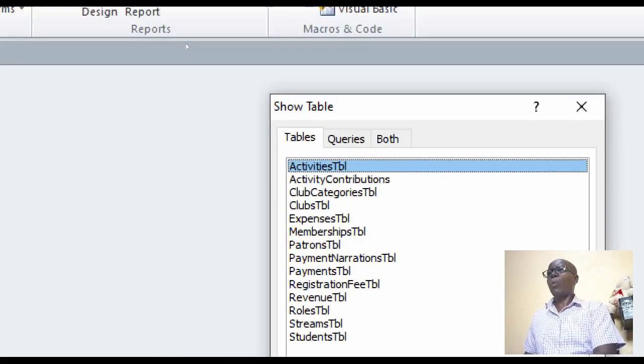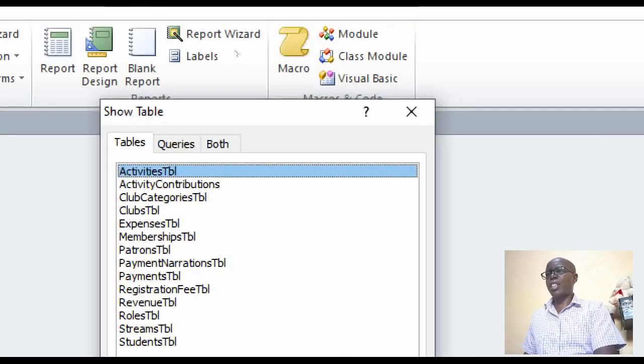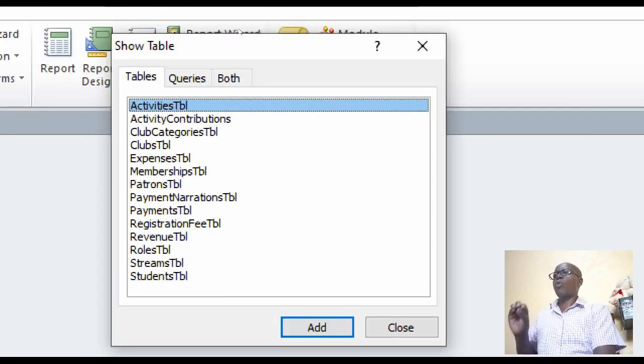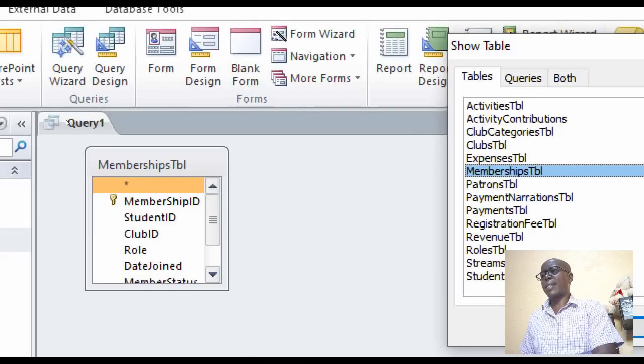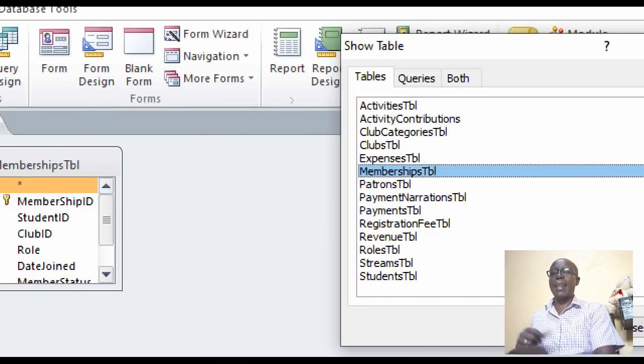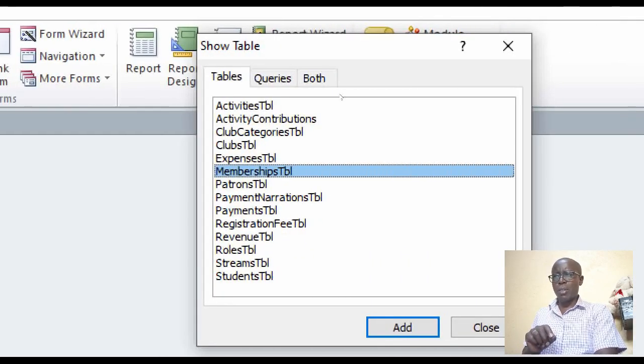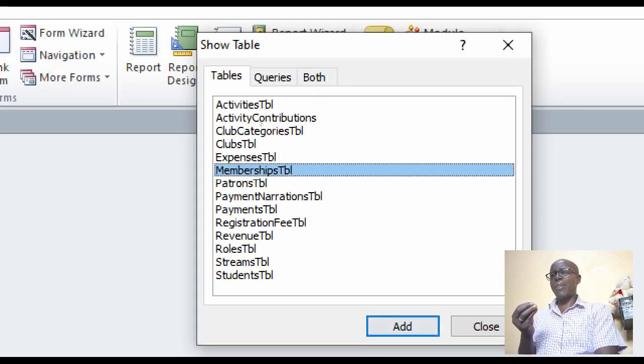It normally starts with the show table window, and which table do I require to drop in initially? I'll drop in the memberships table. And how do I achieve that? Easily by double clicking the table, or clicking the table you desire and then clicking the add button down there.